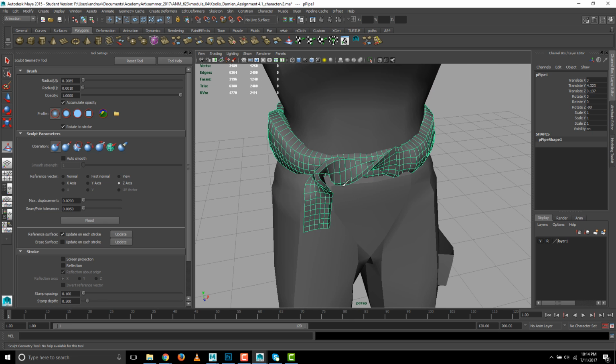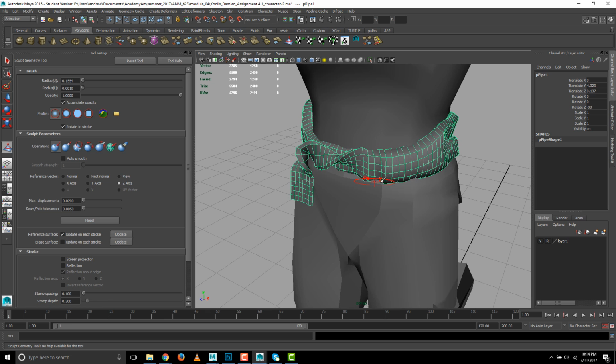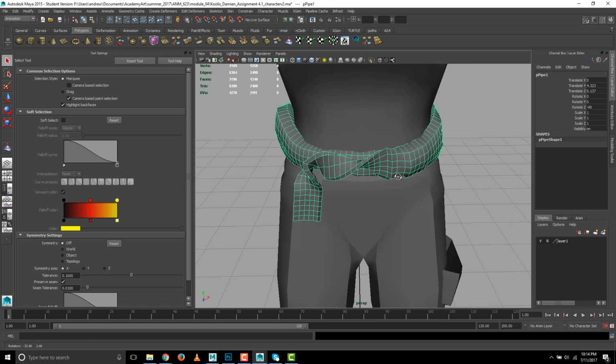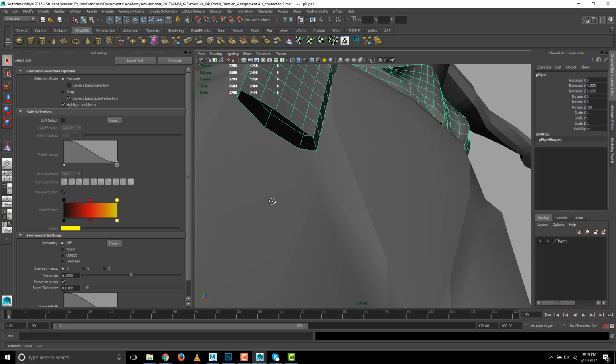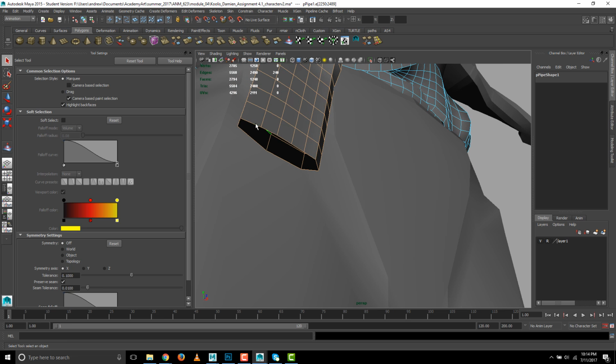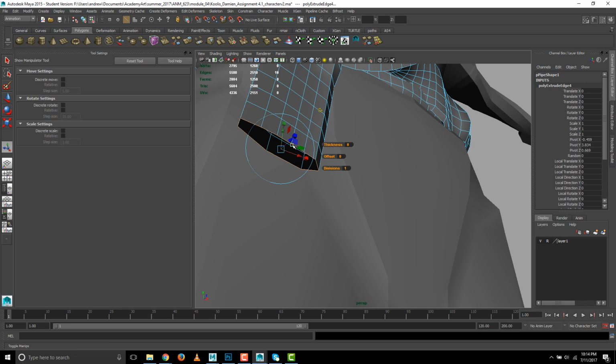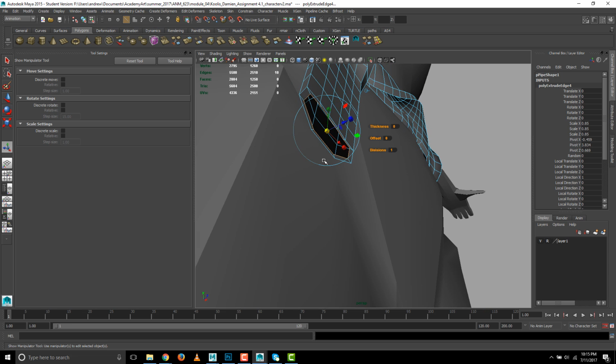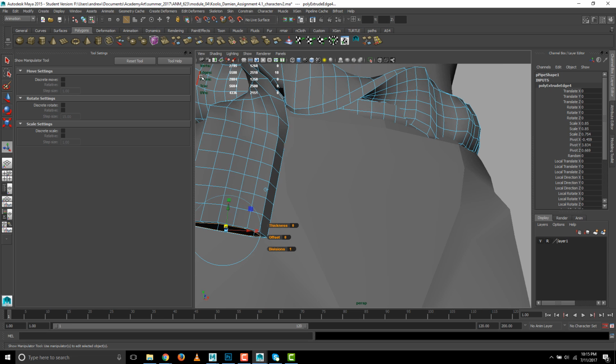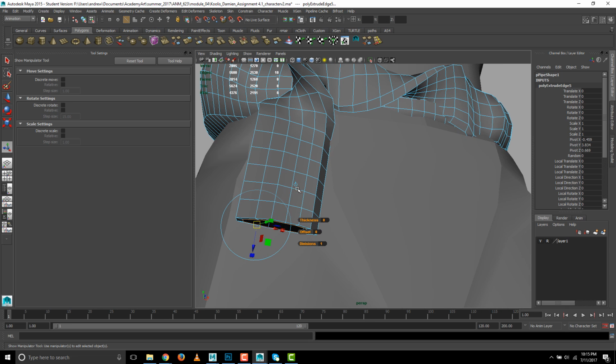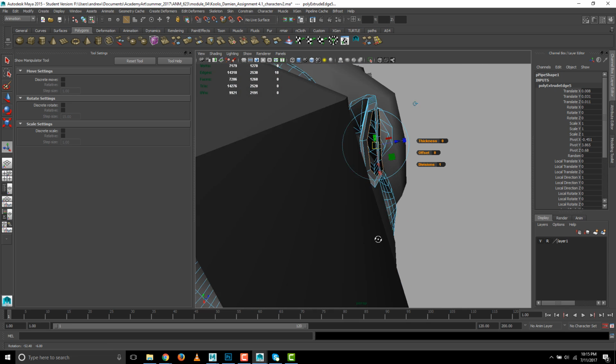Not too far there. All right, and let's make this a little thicker, give this some thickness. So I'll do extrude and click on this guy and scale it in a little bit, just so the sleeve has some thickness to it, and then extrude again and move that. Whoa. Yeah, it's tricky because it's at an angle.